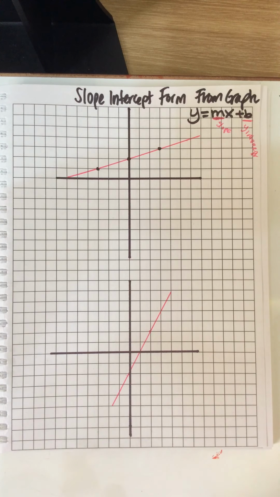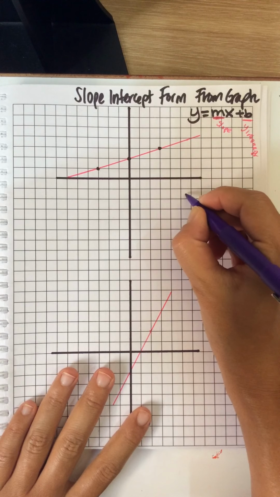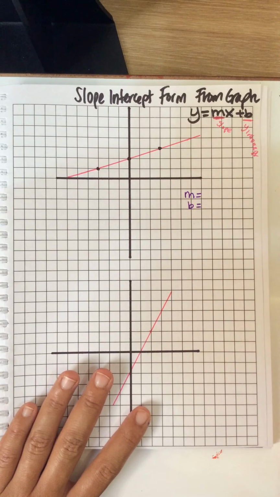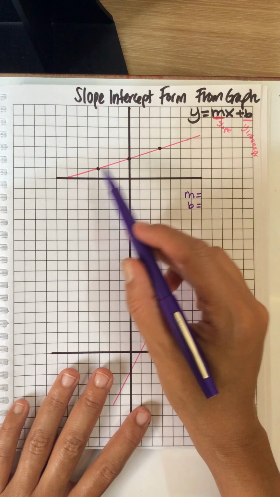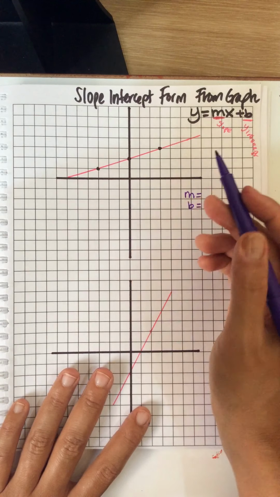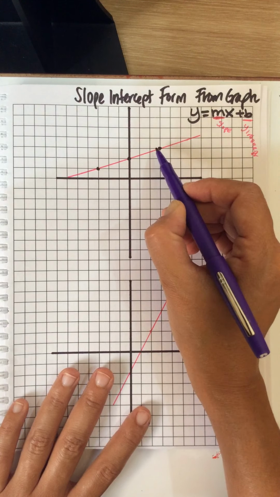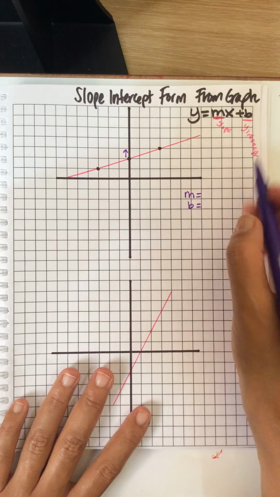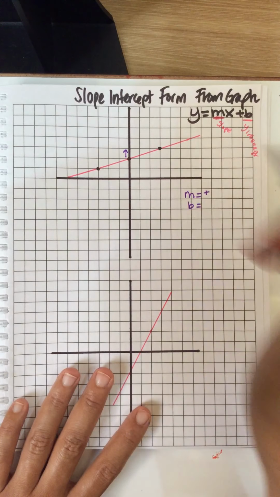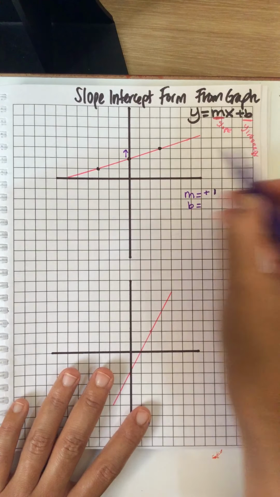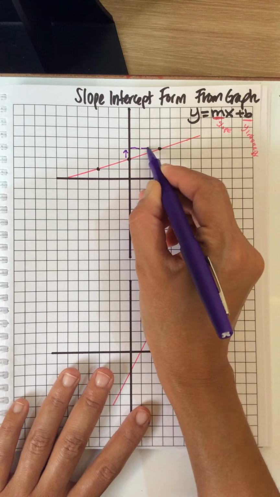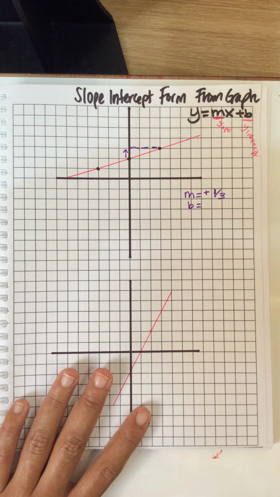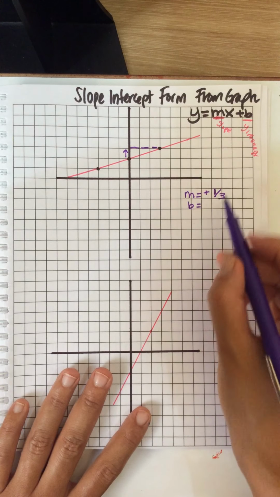So for this first example, I need to figure out what m is, and I need to figure out what b is. Okay, m is my slope. So I can look at my graph and figure out what the slope is. I'll pick 2 points. I'm just going to pick this one and this one. So my rise is up 1. It's a positive slope, right? So I'm just going to put a positive so I remember that. So it's up 1, that's my rise, over 1, 2, 3 spaces. So my slope is positive 1 over 3.